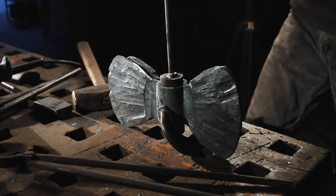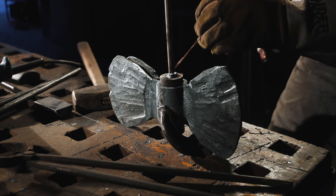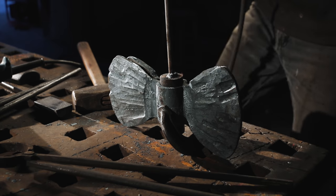Okay, so I've just got this thing propped up here and I'm just going to TIG weld, tack it together, pull that out, and then it's going to be ready to weld together.